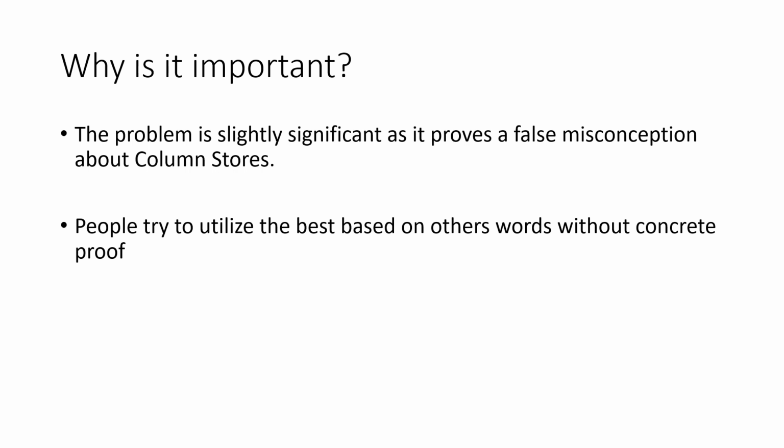In row stores, data is stored and retrieved one row at a time. This is typically how traditional databases operate. It's efficient for transactional processing and operations that involve accessing entire rows of data. In column stores, data is stored and retrieved one column at a time. This means that all values for a single column are stored together, which can lead to significant performance improvements for certain types of queries, especially those that involve aggregation or analysis across multiple rows but only require specific columns.